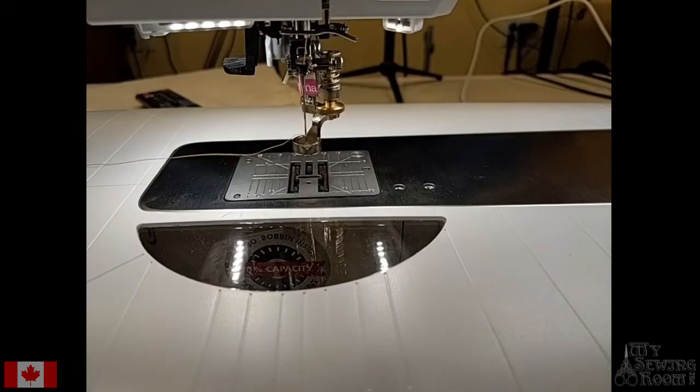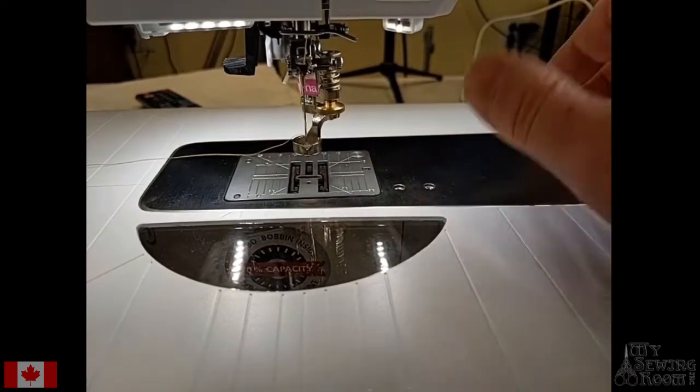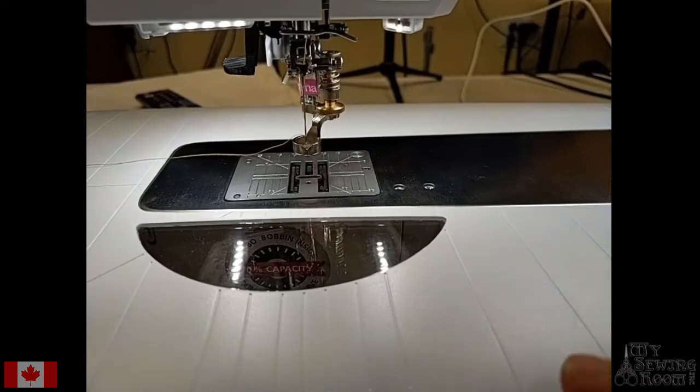What you guys are looking at right now is the stitch plate area on Bernina 770. So this machine has a 10.5-inch throat, which is a really nice amount of space to work with for ruler quilting. The more space you have in the throat of your machine, the bigger the ruler you can work with.